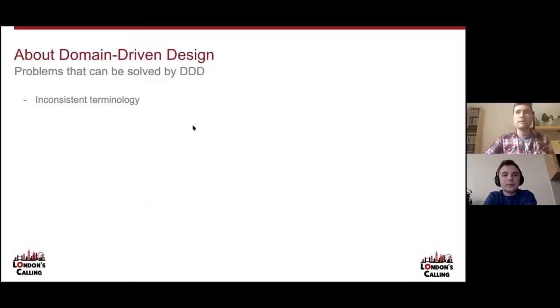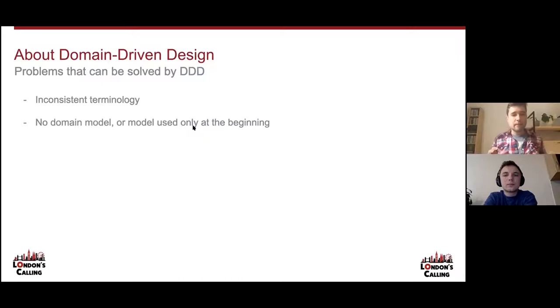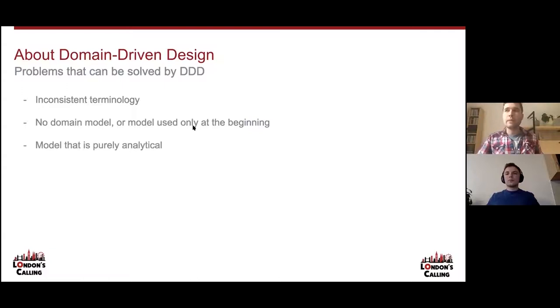What could domain-driven design help you with? Especially, it tries to build a consistent terminology in the whole software engineering team, terminology that is consistent between business people and technical people. It helps you build a model of your software and develop your software in line with this model. It also helps you build a model that is implementable, because frequently, in my experience, I have been faced with a software model, or result of analysis, that is not implementable. So whenever we had to start an implementation project, we needed to repeat the analytical part before development.